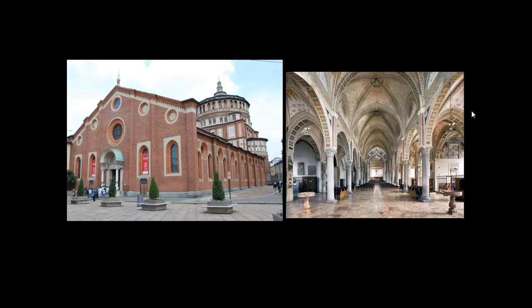So I want to start with a couple of buildings in Milan designed by Bramante. So here I'm showing you the Church of Santa Maria delle Grazie in Milan, and this was begun in the year 1463. We're going to be focusing on an addition made to Guinforte Solari's church by the architect Bramante. That is primarily the tribune, which you can see here in the photo on the left. On the right, I'm showing you a view of the interior looking towards the tribune. So the main door is behind us in this viewpoint.